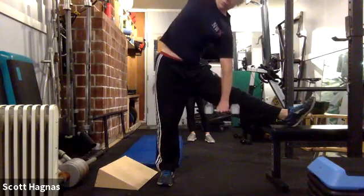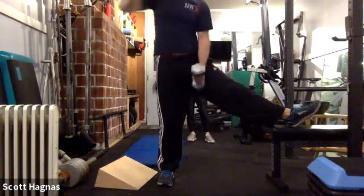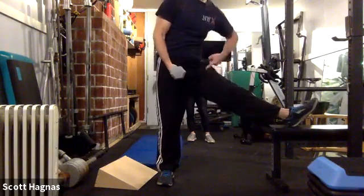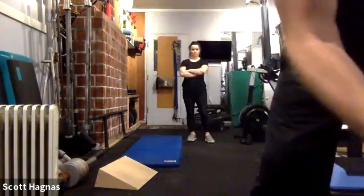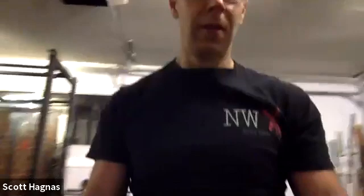So it doesn't really matter which way the dumbbell faces. So there'll be two things going on here. You're going to get a side stretch and activation, but you're also, of course, stretching the leg that's on the block as well. Word of caution, I wouldn't use too heavy of a weight on that one. And it's 5 per side. No, 3 per side. 3 per side of that, nice and slow and controlled.